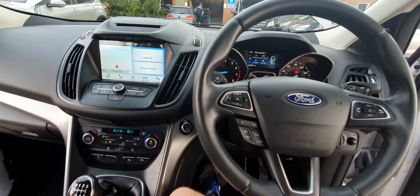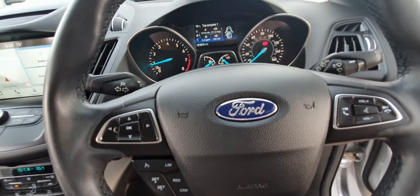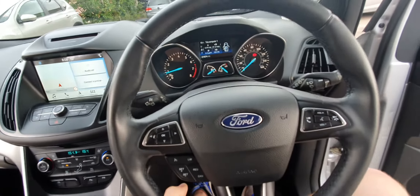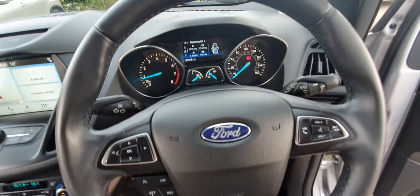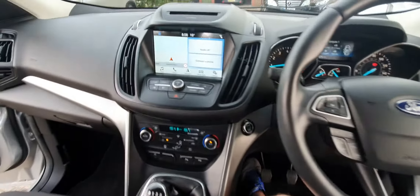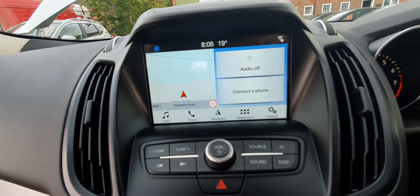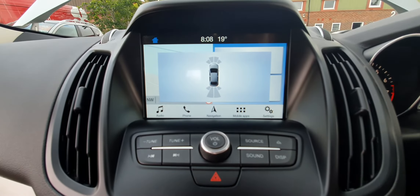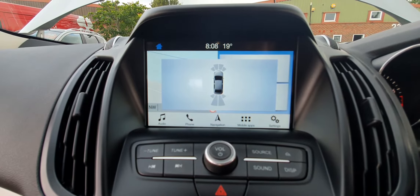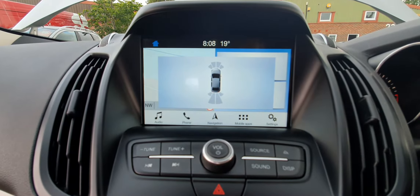Very, very impressed with this Cougar. The steering wheel also goes in and out and up and down, so you should be able to get the exact right position for you. And there's the NAV — it's a nice Ford system actually, it splits really well. You get a visual display for the front and rear sensors as well, so it's a visual aid as well as an audio aid.